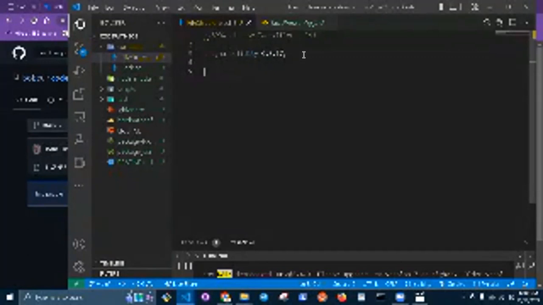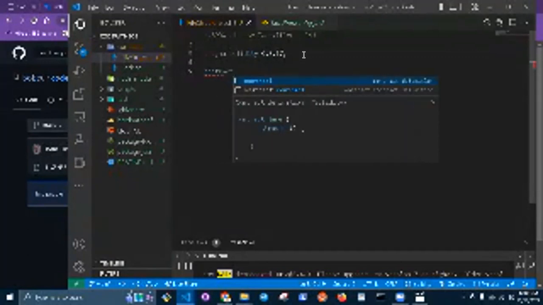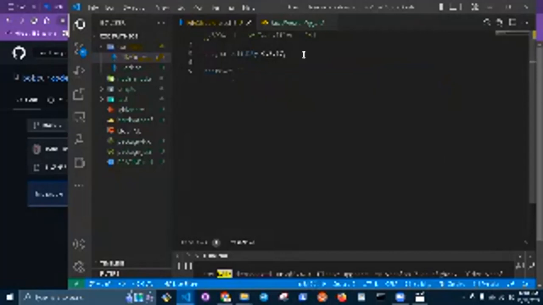But in Solidity, we have what we call a contract keyword. This contract keyword tells Solidity, or VS Code, that you want to create a Solidity contract. So contract is followed by the name of the contract, which is an identifier.